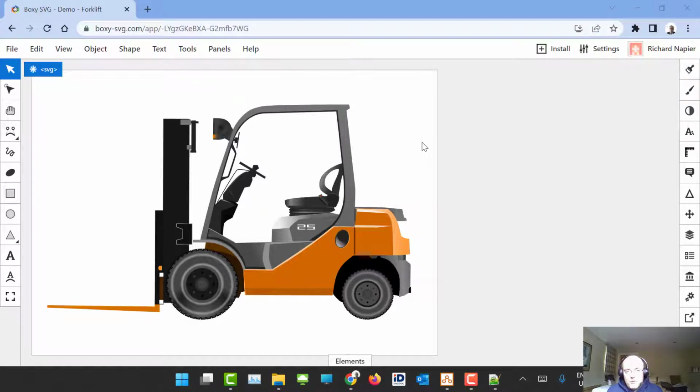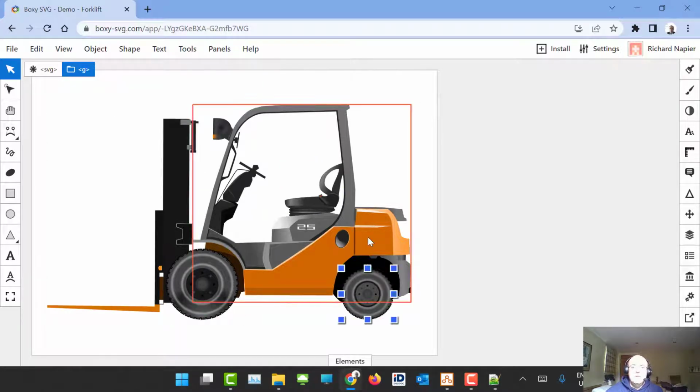Free registration is required to be able to access this, but who cares? It's a wonderful tool, and before long you'll find yourself intrigued by the possibilities of SVGs. In this particular instance, you can see that I've designed a forklift truck, or rather I haven't designed it, but somebody else did. My SVG is made up of various chunks, and these chunks, as you can probably guess, are elements of structure that are interesting to me, such as the steering wheel, the seat, the forks, the front wheel, the back wheel, the body, and so on.